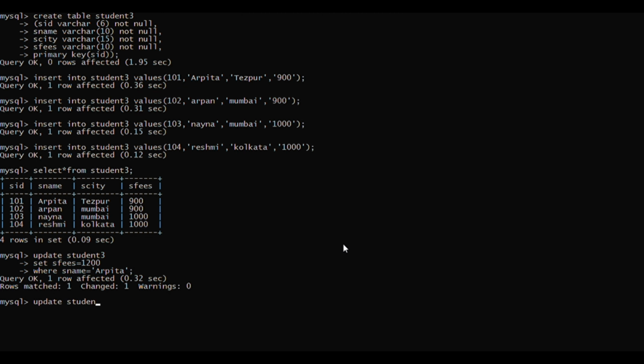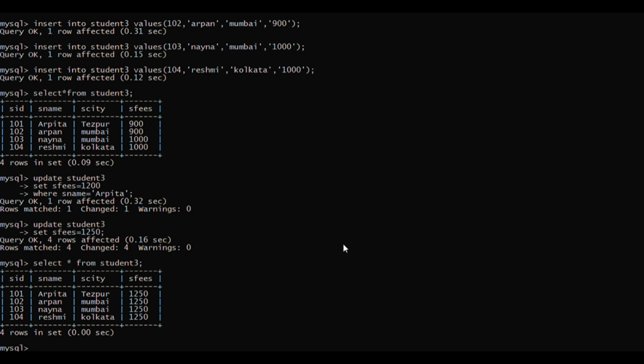For the update command, we have to type update student3 set command with fees, meaning student fees equal to 1250 semicolon. To see the changes, we can type the select command, select star from student3 semicolon, press enter. Now we can see the changes.